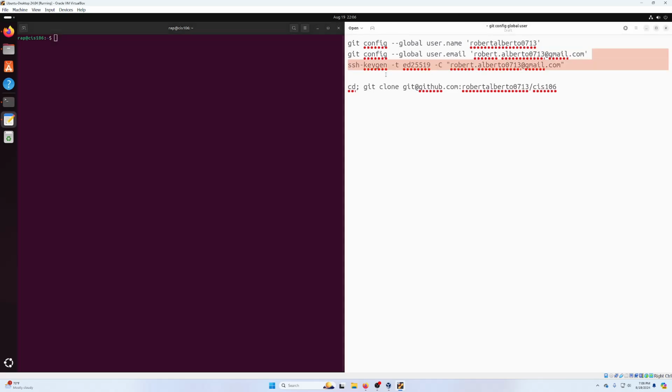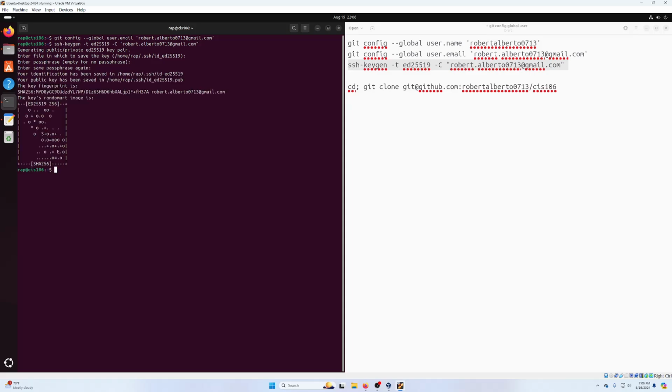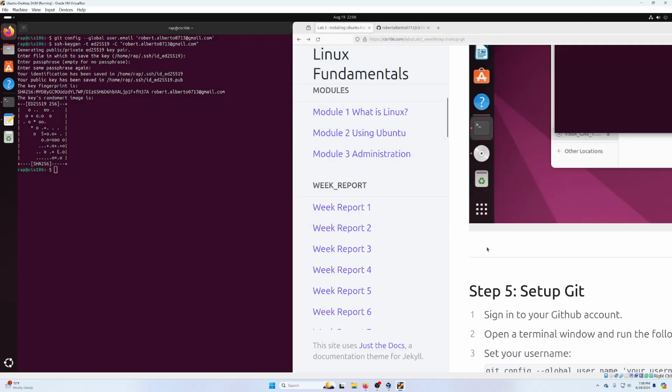Copy the next command again and paste. To paste, I use Ctrl, Shift, and V, or you can just right click and click on paste. Either or works. And then the next one, which is to generate our SSH key, paste. Enter. Here just press enter, here just press enter, here just press enter. We're not gonna be using a passphrase, but you're welcome to use one if you want for an extra layer of security. And then finally, we are going to test our SSH connection, and you can do that with the command that you find right over here.